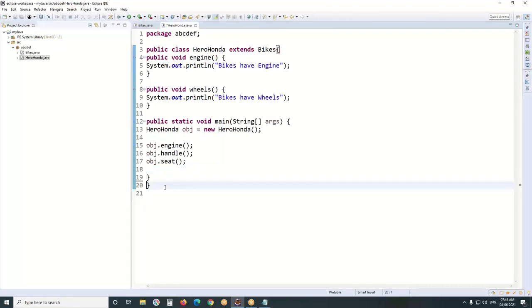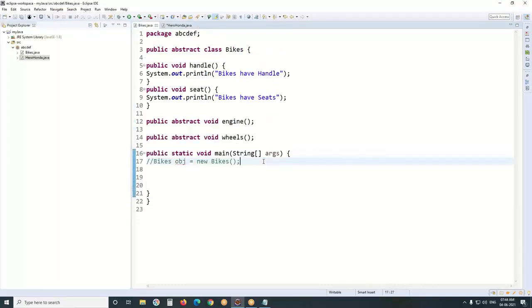Now, observe. Try to identify the advantage of abstraction. Observe this point carefully. Suppose I planned one design, bike or car or something. For that, I identified 100 core functionalities. One is for engine, one is for seat, one is for handling, wheels, brakes, accelerator, etc. If I create all concrete methods, I can use those methods for only one type of bike. Whenever I call that method, it executes that design or functionality only.